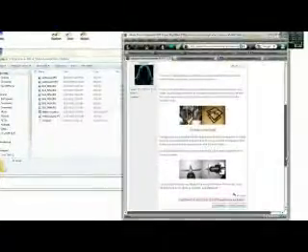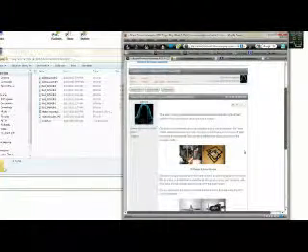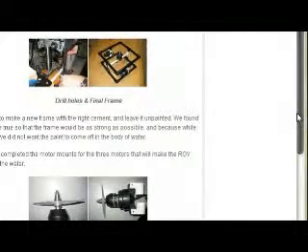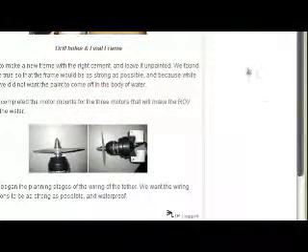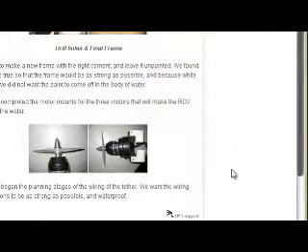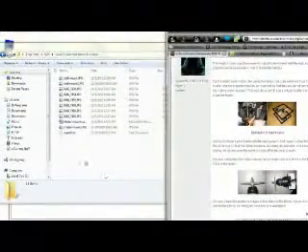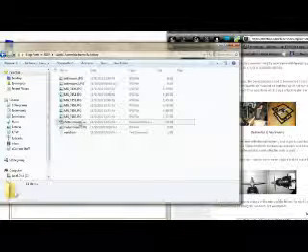Another nice touch for your blog post is to add some more documentation that you really don't want to put in the text. So what I'm going to show you how to do next is to add an attachment, a PDF file that you might have more information that you want to attach to it. So for example, if I wanted to take this Word document and attach it, in order for everybody to be able to see it, I have to first convert it into a PDF file.